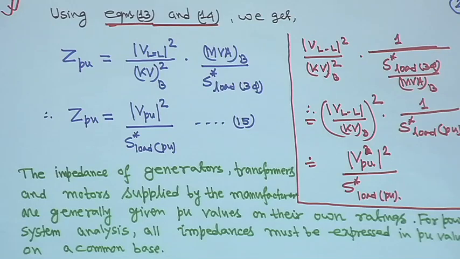That means, when you are buying a generator, transformer, or motor, you will see that on the nameplate the MVA rating is available and per unit reactance is also available, right. In general, per unit impedance. So, for a power system, all this must be expressed in per unit values, just for easy calculation. The only thing is that you have to transform everything on a common base, right.